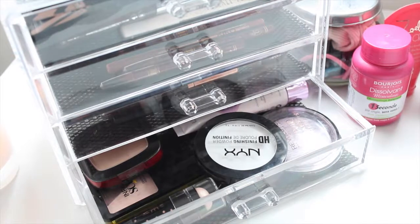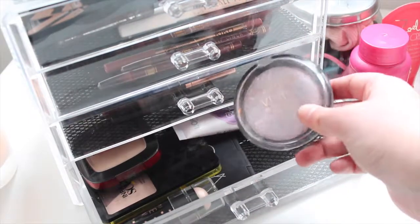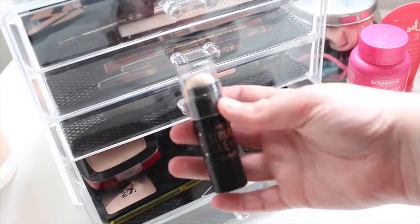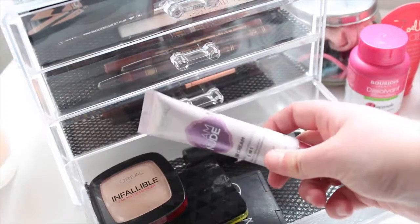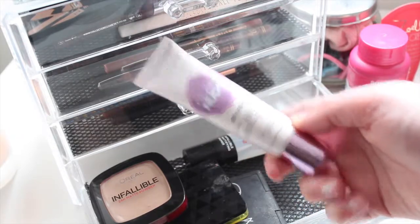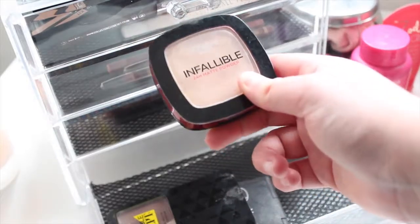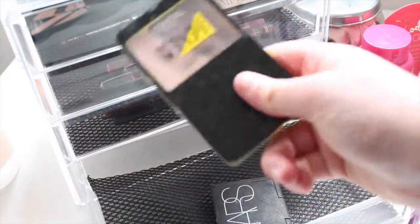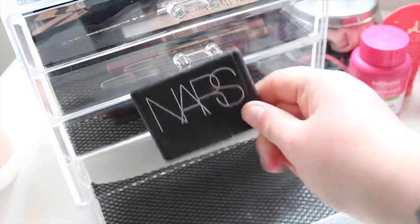Finally this is very much my face drawer. First I have the NYX HD powder, then my favourite highlighter ever which is the Revolution Vivid Bait highlighter. I have a strobe cream by Barry M in Iced Bronze, then my BB cream Glam Nude in Light to Medium, my favourite primer which is the L'Oreal Infallible Mattifying Primer, the L'Oreal Infallible matte powder in Sand Beige, the Infallible sculpt contour palette, and finally my favourite blush which is the NARS Orgasm blush — I love this.